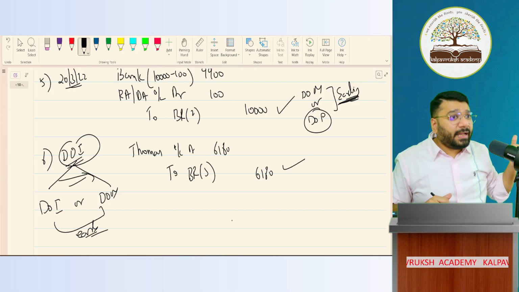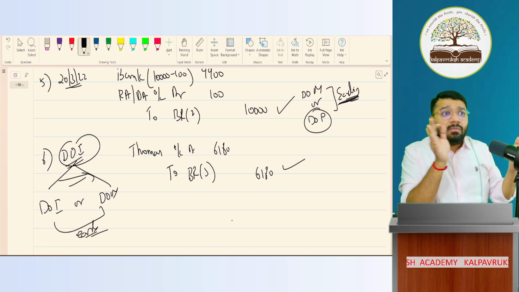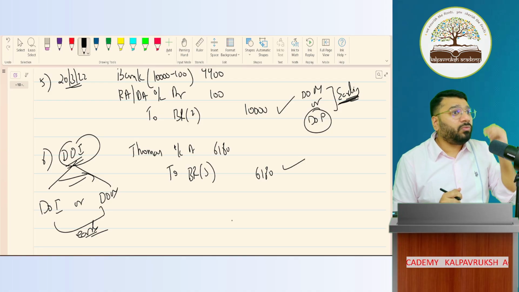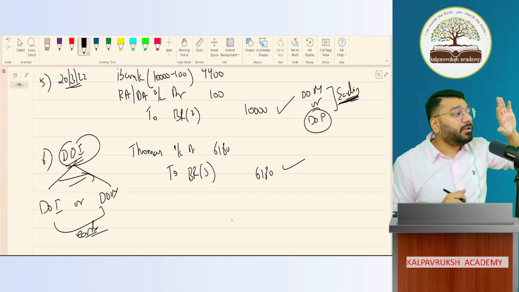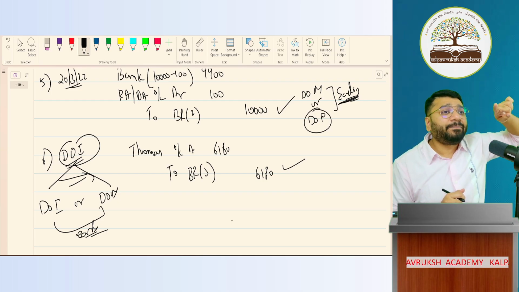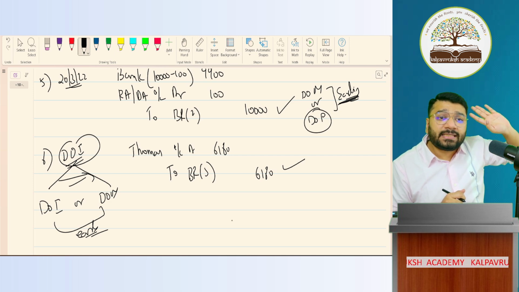Tell me, do you think the official receiver will give the money on the bill date correctly? No. They have their own procedure, so by the time the money comes, it will take time. Understood? The bill has to be cancelled either upon the insolvency or the date of maturity, whichever is earlier.